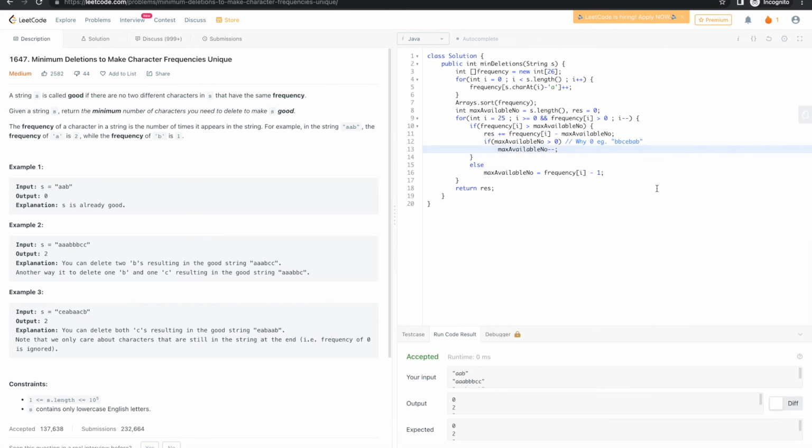And why 0 is used multiple times? Because we can delete any number of characters to make it 0. Let's say the frequencies of A and B are both 2 and 2, so we can delete both of them to make it 0, right? So 0 can be reused, but other numbers like 1, 2, 3 cannot be reused, because 0 is not like a fixed number. It's like that character has already been deleted. In this question, the frequency has to be unique if the character exists. Frequency of 0 means what? The character doesn't exist, right?